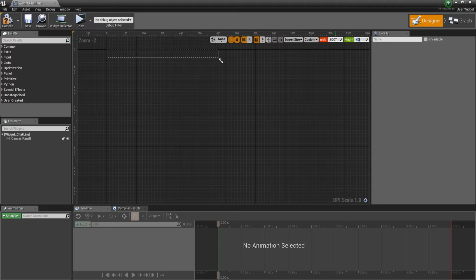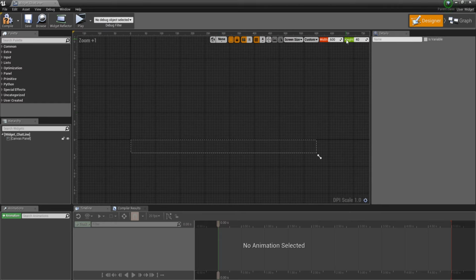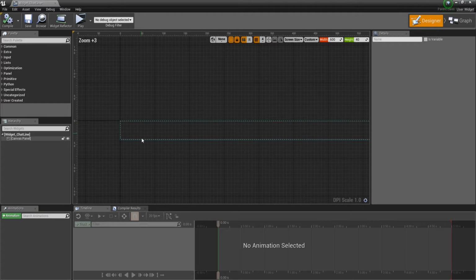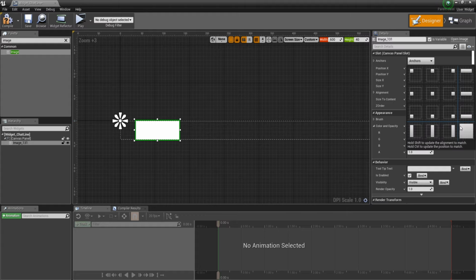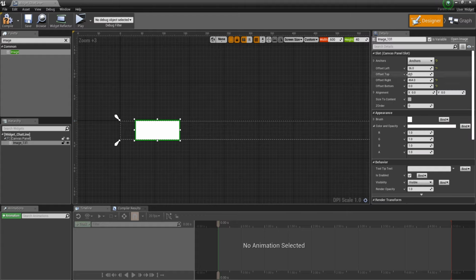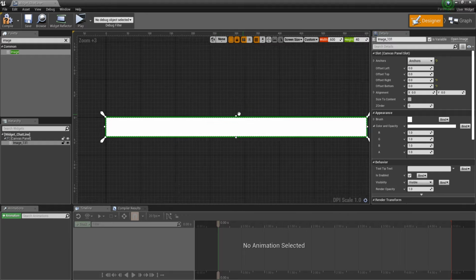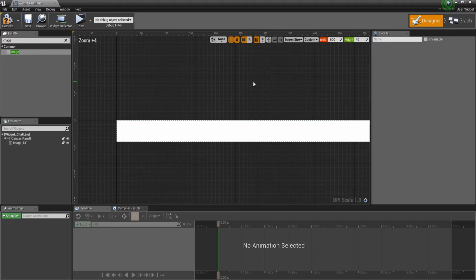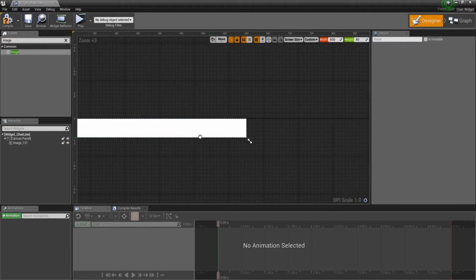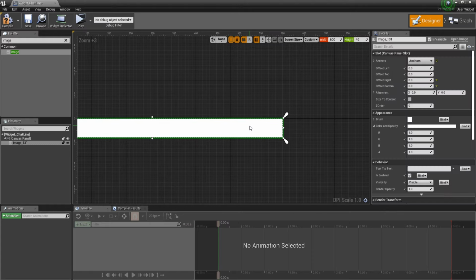and height to 40. Of course you can change these however you want, but for me these two values are going to fit. Now let's get an image, put it in here, and set the anchors to the bottom right option. Now let's set all the offsets to be 0. What this is going to do is to make sure that it fills the entire canvas, so we don't have to worry about text going over this image.